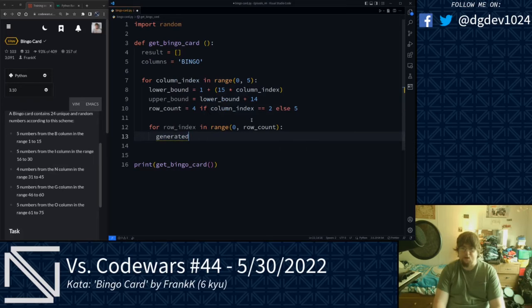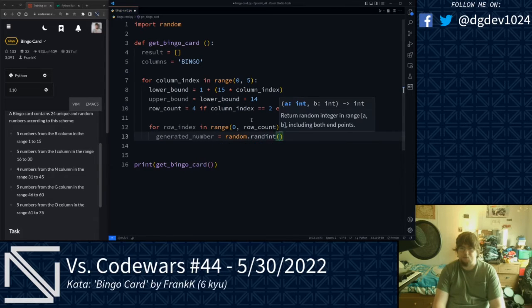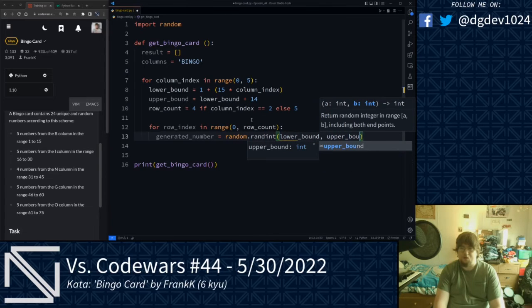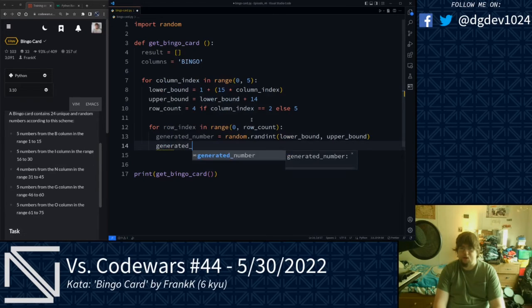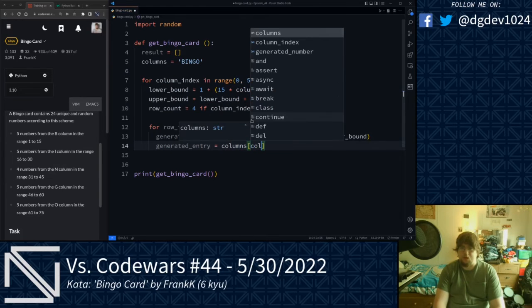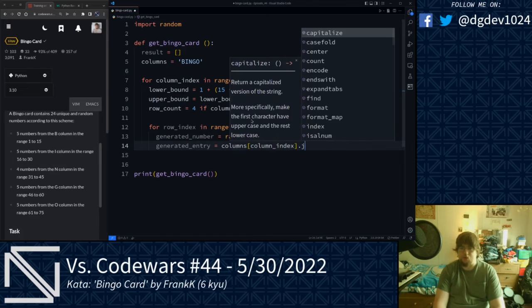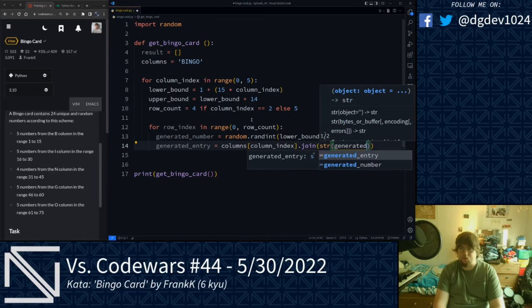Do generated number, and we are going to set that equal to random dot randint. We're going to pass in our lower bound and upper bound. And then we'll do generated entry. We'll do columns at column index dot join, and we'll convert that generated number into a string.